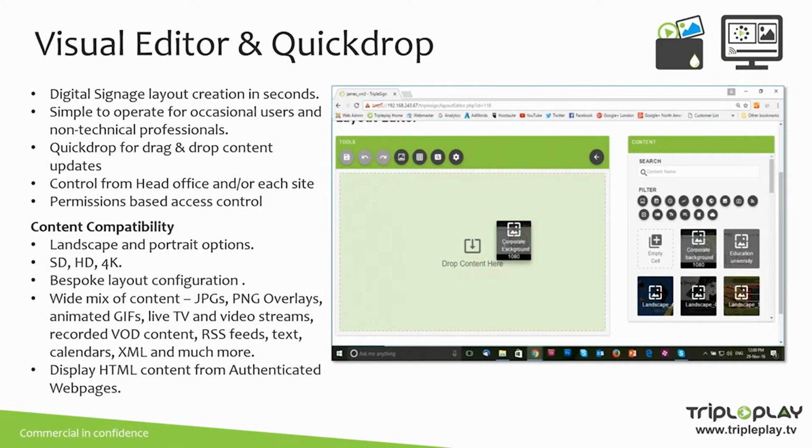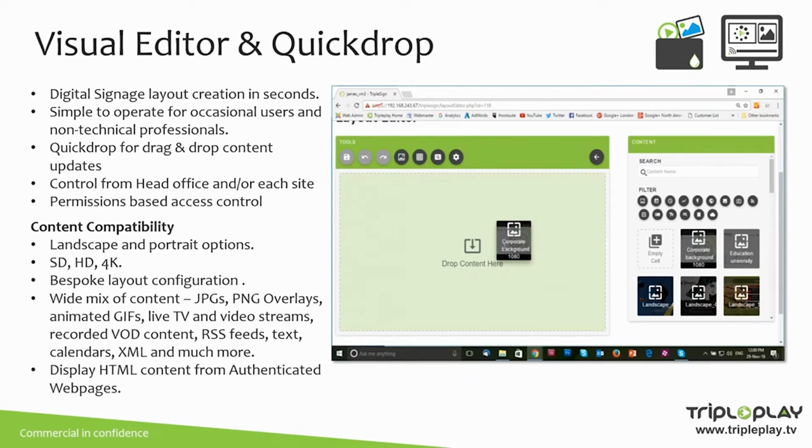They don't need to log in and go through a bunch of menus to change just one image. All they need to do is update some graphics, and it happens to be in one cell once a month is their job. So it's done through Tripleplay's Quickdrop, and all of this can be managed and moderated through your head-end server.